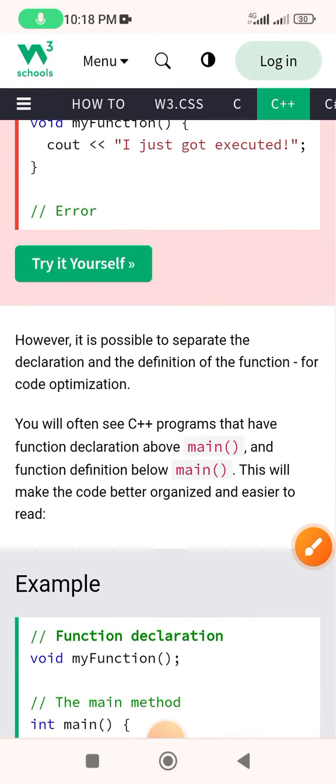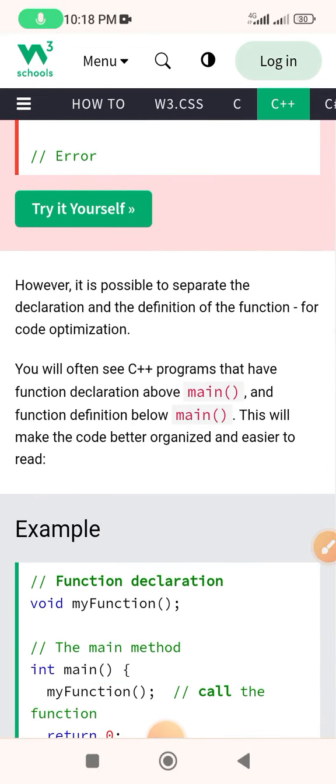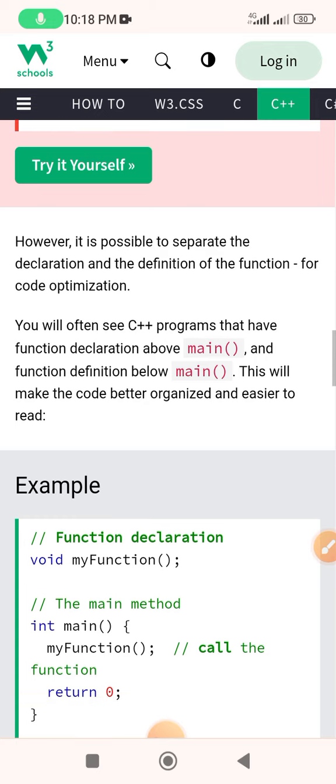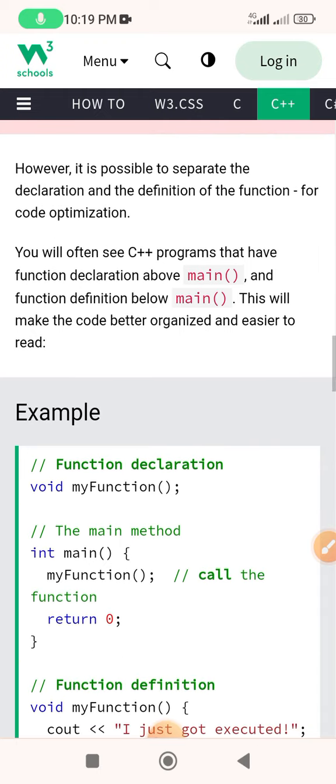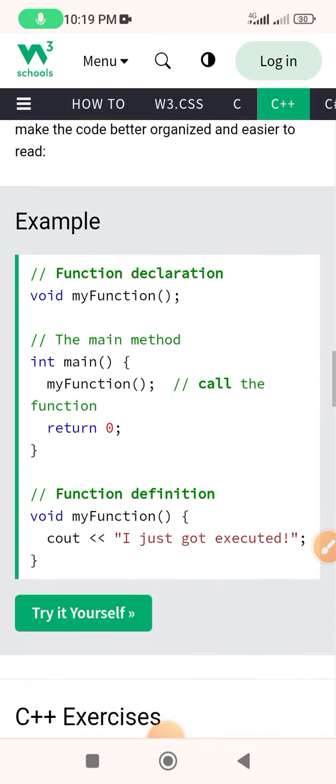Now it says, however, it is possible to separate the declaration and the definition of the function for code optimization. It says you will often see C++ programs that have the function declaration above main and the function definition below main. This will make the code better organized and easier to read. So let's see an example here.